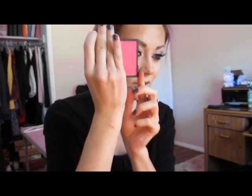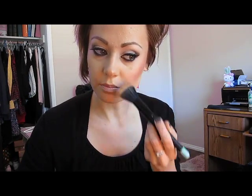Now I'm going to be taking a little bit of Sleek Blush in Flamingo, which is just this really vibrant hot pink. This looks good on any skin tone, it just matters what brush you use. I'm just going to take the e.l.f. stippling brush, or any duo fiber brush for that matter, and then just stamp my brush into that. For my skin tone, we only need a little bit of color, and I'm just going to start at the back of the hairline. And then just bring it forward.